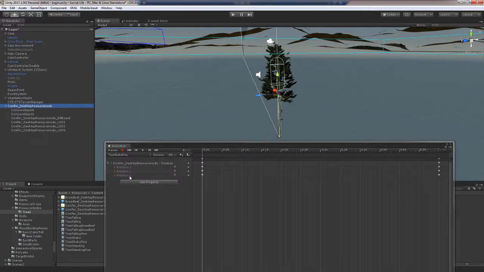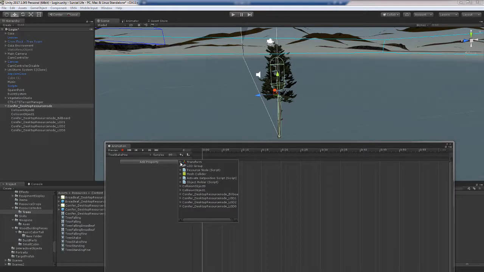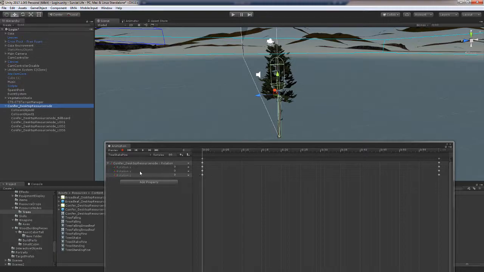I think it's rotation. It's position. Let's see.